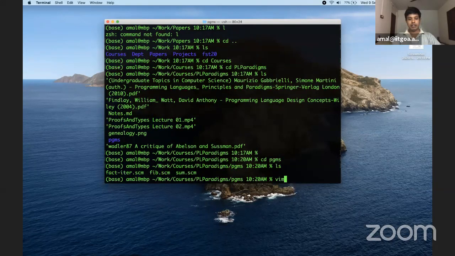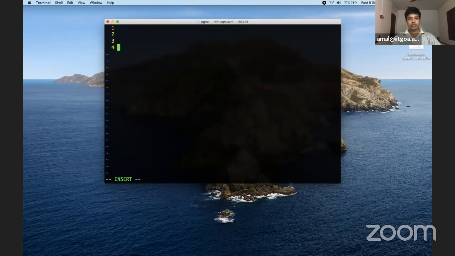Can somebody remind me of the square root function? The square root function was defined like this: define square root of x. What was the function? It was an if statement. Can you remind me? There was a Boolean predicate, good enough.